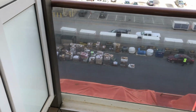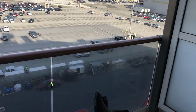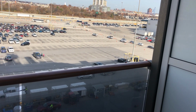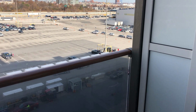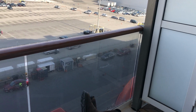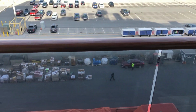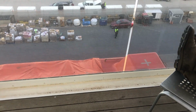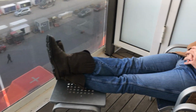And so this is a standard sized, this is actually an extended balcony. So that means the width is the same, but the length is greater. So this is about 25%, I believe, bigger than a standard balcony. So you can see about how big it is. Joel is about 6'3", so you can see how he reaches out as far as how big the balcony is.